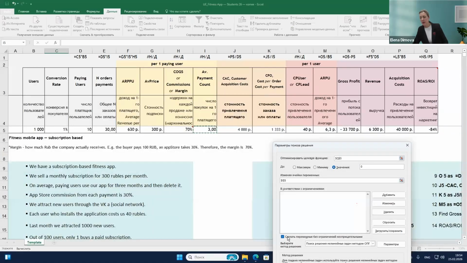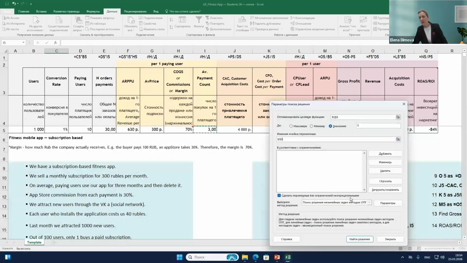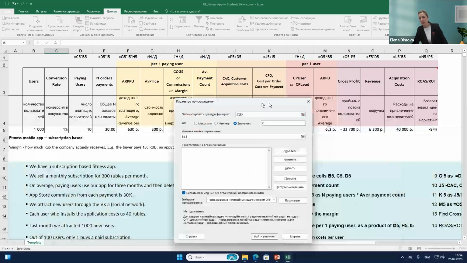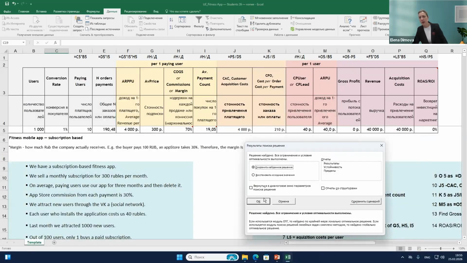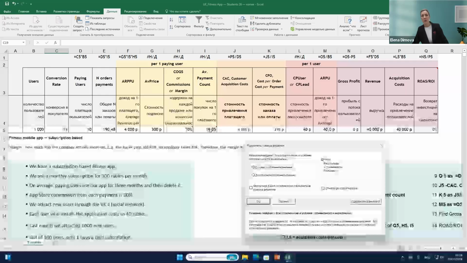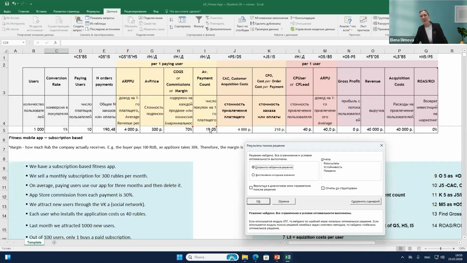Then you should also make the variables non-negative, and use the non-linear method, in Russian it's OPG, in English I can't tell you just now, but you should find a similar option. And we should run and find the solution. I suggest you probably not click OK, because if you ignore the results, you will restore the previous model. We see changes here, and the system suggests that we need to retain customers for 19 months. 19 months is almost 1 year and a half. And all this time, they should pay us. So one way to improve the model is to make the customers really stick to us for 1.5 years. For a fitness application, it's really mind-blowing.